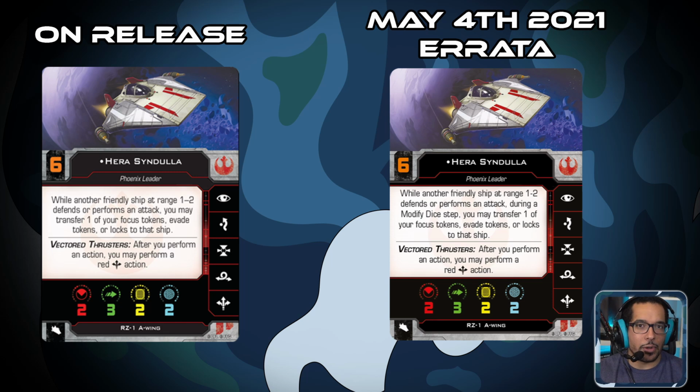The same thing for something like thread tracer missiles. But now, with the new errata, it reads, while another friendly ship at range 1 to 2 defends or performs an attack, during a modified dice step, you may transfer one of your focus tokens, evade tokens, or locks to that ship. Now, the wording here, we actually haven't seen it before, but I'm going to break down what it means. This, during a modified dice step.